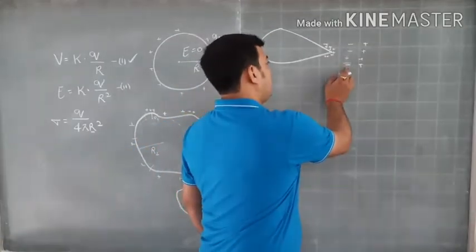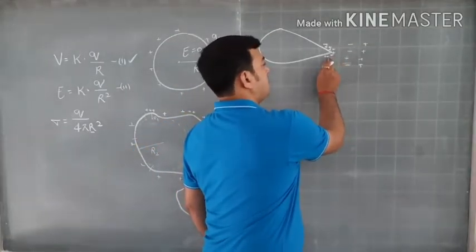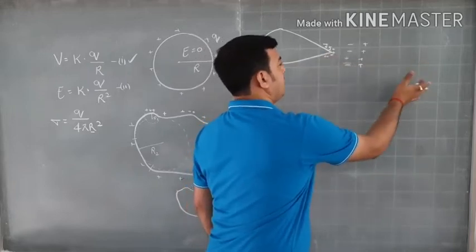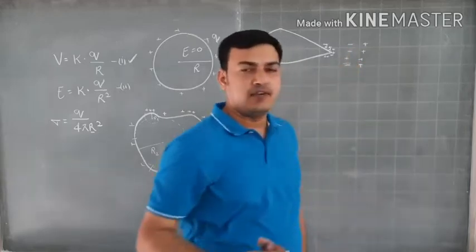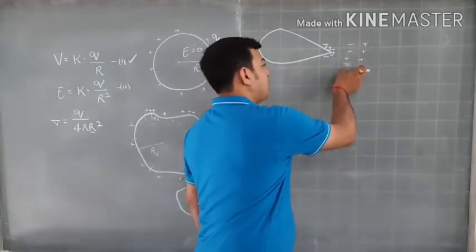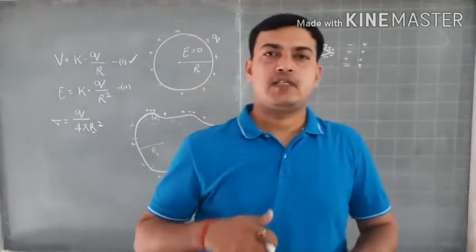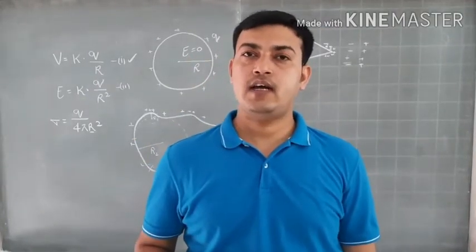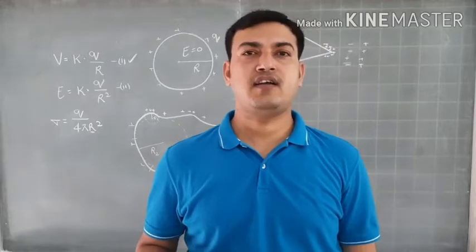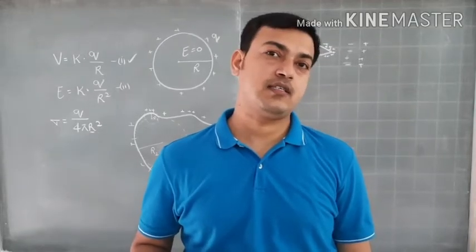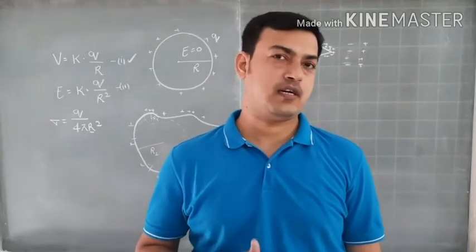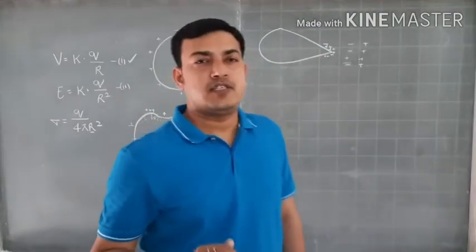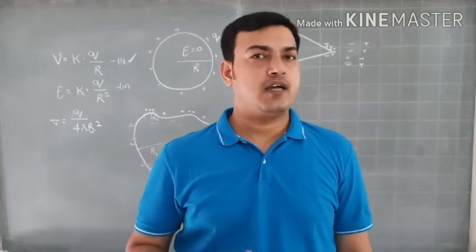Since this negative charge will neutralize a part of the charge on this corner and the positive ions will be repelled away, then the fresh air will come. Once again the ionization will take place and the process continues. The process by which the charge at the pointed end of a conductor gets discharged is called corona discharge. So this is the concept behind the discharging action at sharp points.